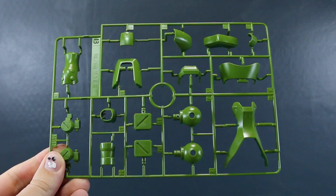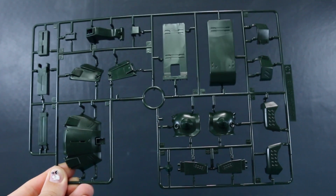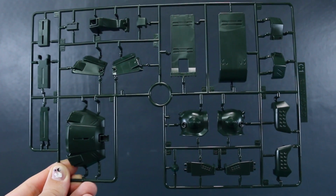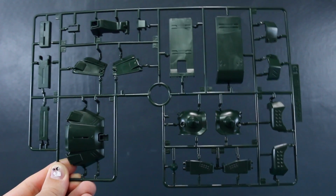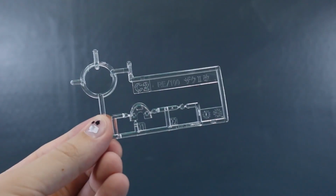And then runner B here is just some more armor parts in the lighter green color. We've got 2 of this B runner. Then we've got runner C1, but no C2, strangely enough. Here on the runner we've got all of our dark green parts, like the body, the shoulder armor, and the waist sections. We've got all these parts here, and I will say very nice detail on these, as usual with most RE100 kits. Just kidding, here's runner C2.